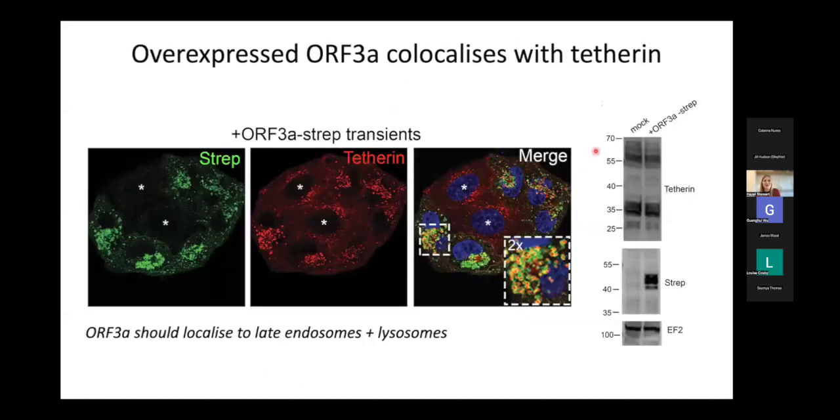So when we look at ORF3a in particular, ORF3a is generally thought to be a viroporin, except for recent literature indicating that that's only the case in overexpression models, and that actually in infected cells, although it does still co-localize to late endosomes and lysosomes, it's more involved in the HOPS complex as opposed to true viroporin activity. So that's a discussion for another day. But regardless of the system, it's agreed that it localizes to endosomes, which is exactly what we saw, these sort of endosomal-like vesicles forming. And we saw a marked rearrangement of tetherin localization to co-localize with ORF3a in these intracellular vesicles.